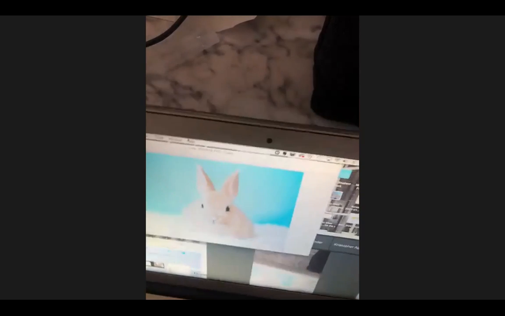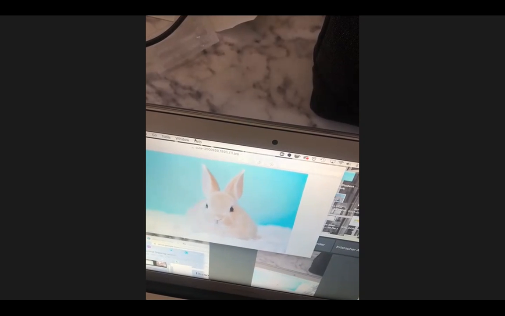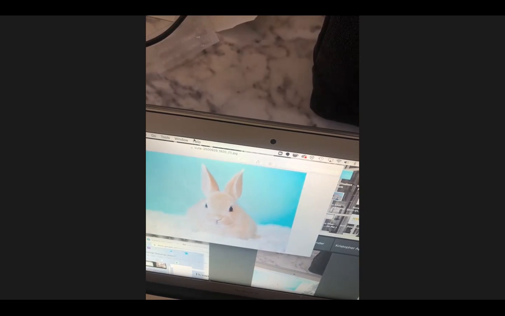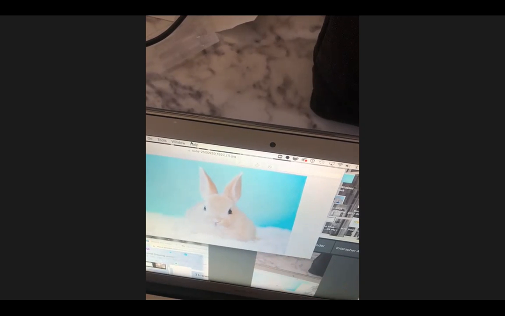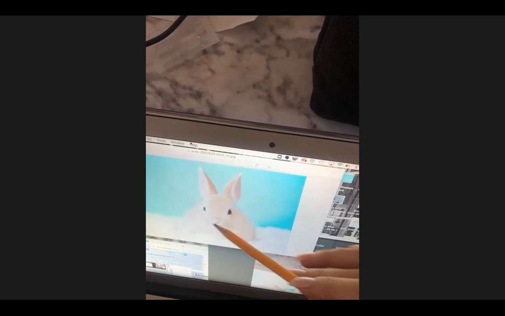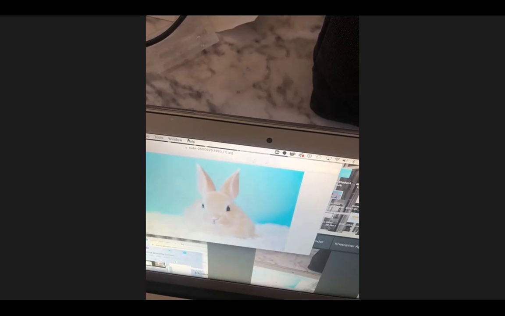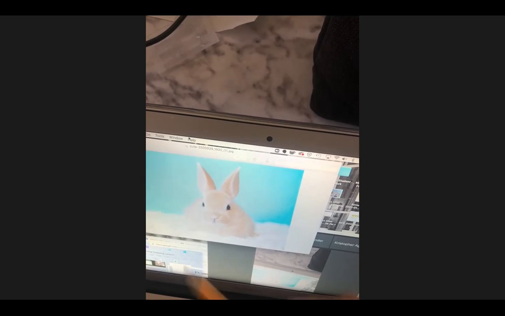Okay, so looking at the bunny, what basic shapes do you guys see? You can message in the chat. Okay, so some basic shapes that I see are, its head is like a circle. Okay, so head is like a circle, yep. What other shapes do we see? I see kind of a rounded triangle shape for the body.